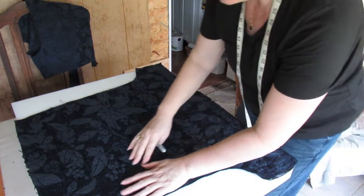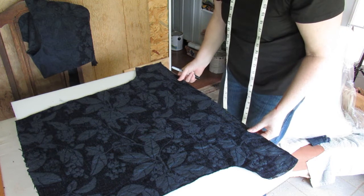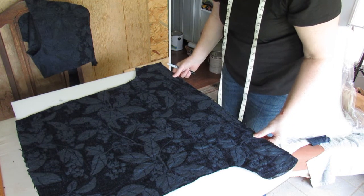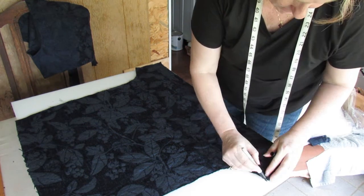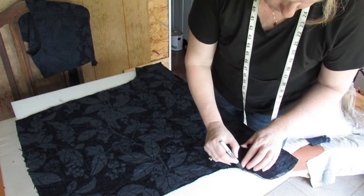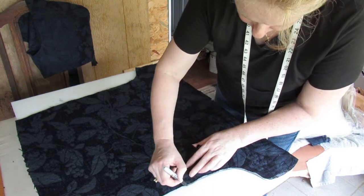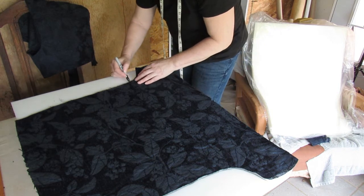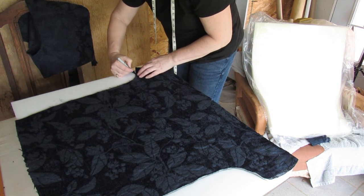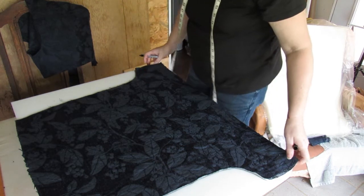Now I have to replace this actual cushion, unfortunately, so I'm going to pull that over, maybe 1/4 inch over the foam, and I'm just going to draw around the side of the cushion. Usually I would send a template to my friend who would get it cut out for me, but with this lockdown, nothing seems to be working very well.